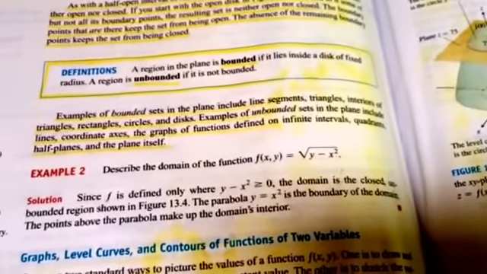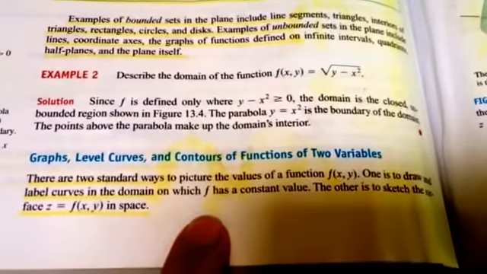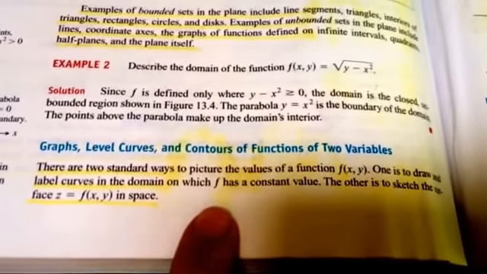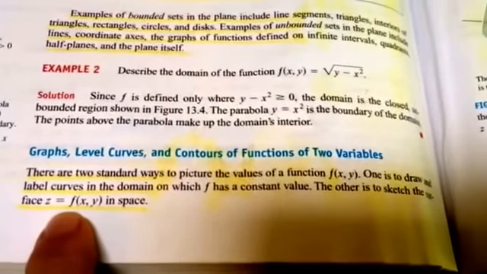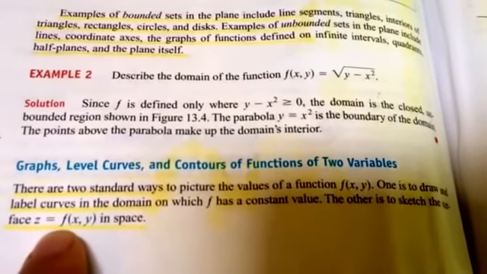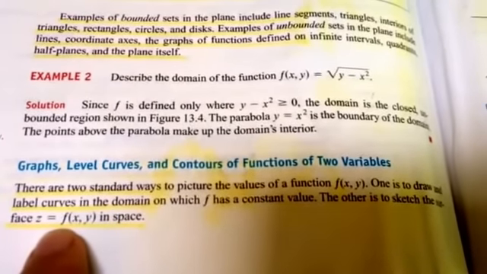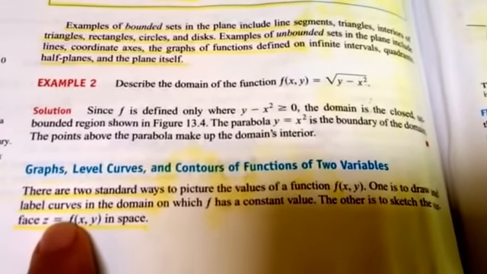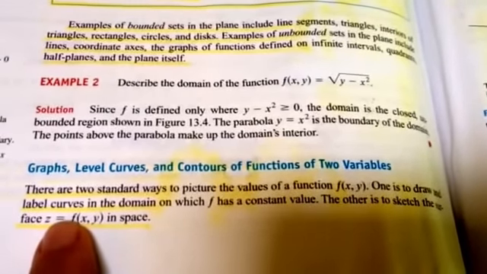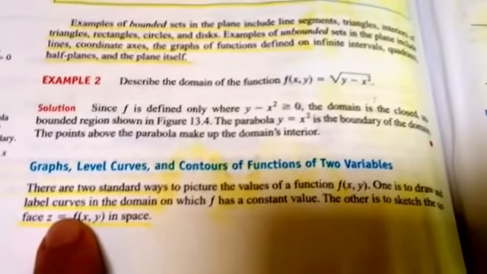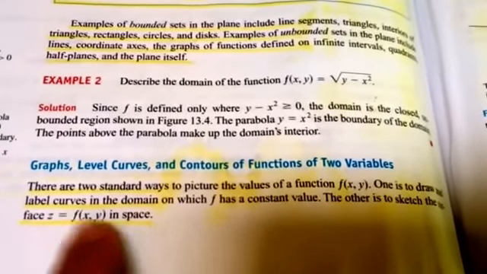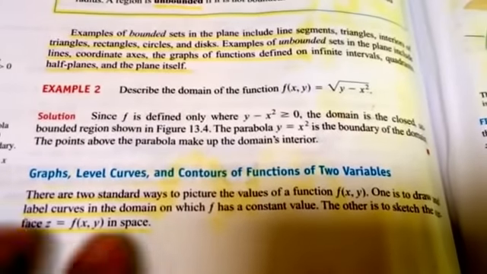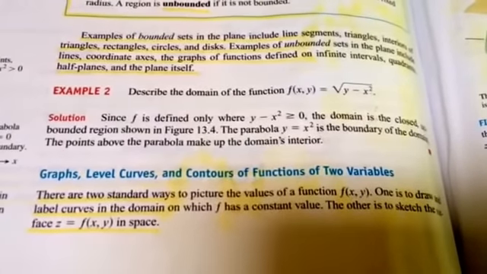So they talk about here a couple different ways to graph something that's a function of two variables. So you can graph the three-dimensional picture like we were doing in 11.6, right? In 11.6, we were graphing things that had x's, y's, and z's. We were getting things like ellipsoids, hyperboloids, paraboloids, things like that. But what you can also do is graph what are called level curves. Here it's talking about labeling curves.